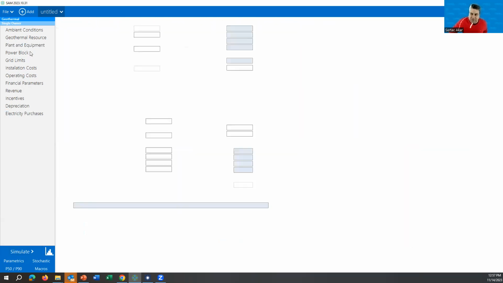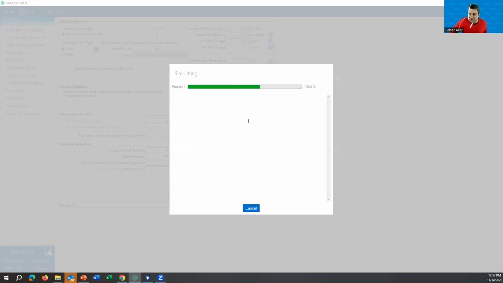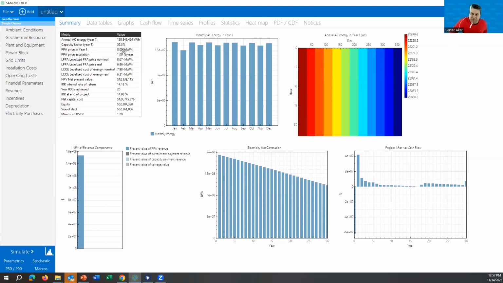And if I just go back, make it 80, and simulate. Now I'm making money. My PPA is $8 per kilowatt hour. My LCOE is 7.98. So, I mean, I just played with the flow rate, but you can play with a lot of things. You can play with your temperature, other criteria.